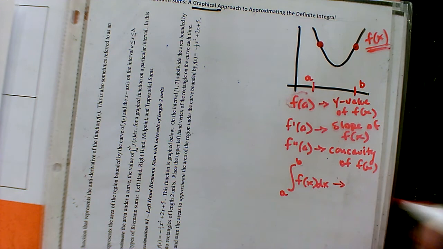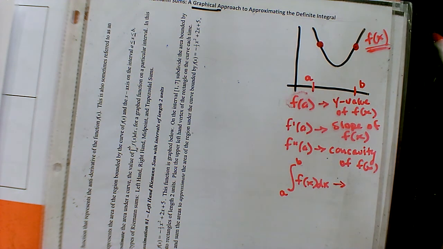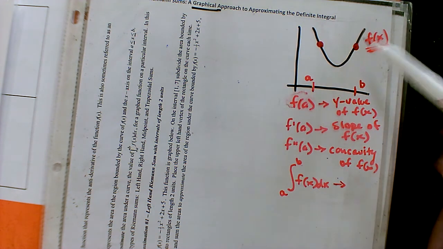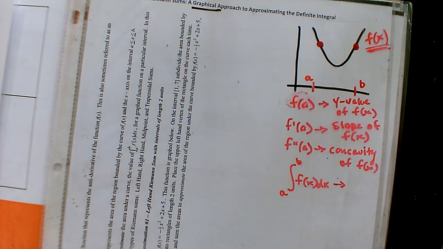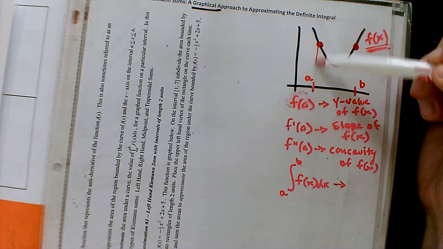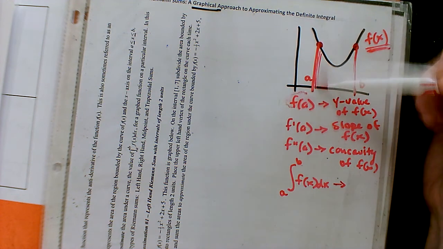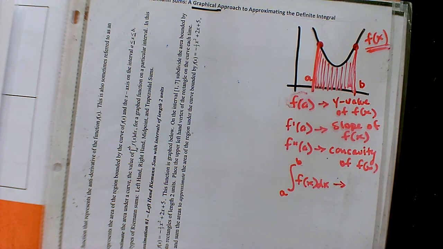What's different, because it's new to us, is that there must be another characteristic about this graph of f of x that we can evaluate, something else instead of just a point, a slope, or the concavity. For those of you that have physics, this might make sense. What does an integral represent graphically? The area under the curve. If I go from a to b and shade in all of this, that's what an integral is going to help us compute.